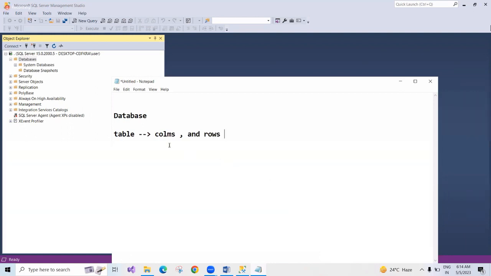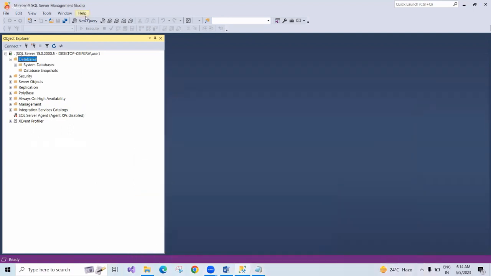So now, if you want to work with SQL Server, you need two things. One is a database. For now I'm saying this; in future, you need to use cursors, triggers, stored procedures and so on. So if you want to work with SQL Server, you need two things. One is a database, and the other one is, inside the database, we will have tables. Now again in tables, what will we have? Columns and rows.